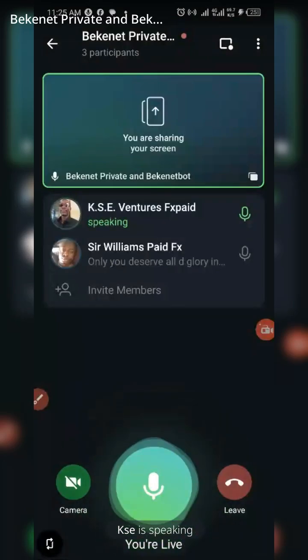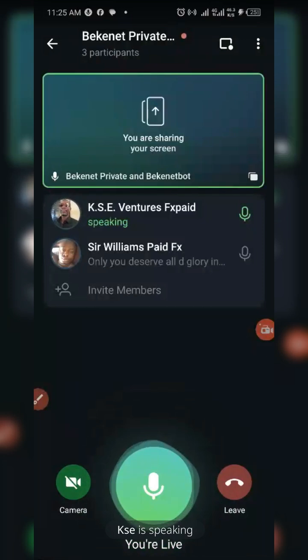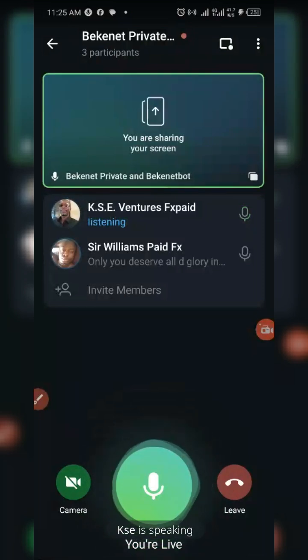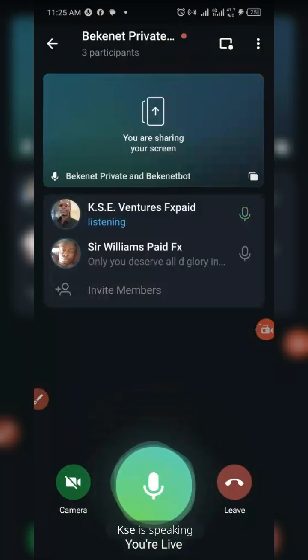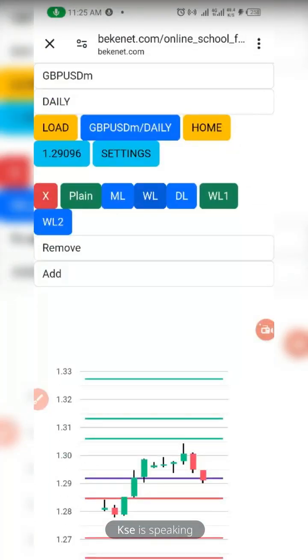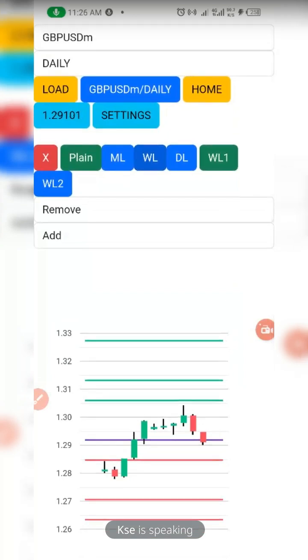I can hear you. If you look at the example that we just looked at, from the entry to the TP, if you look at the pips involved, and then from entry to the stop loss, the stop loss is 2 times the take profit. So though you are convinced that it will reach the resistance level and then price will sell off, so your stop loss will not be hit, if you look at the amount of pips that goes in before your stop loss is hit, you'll be concerned.